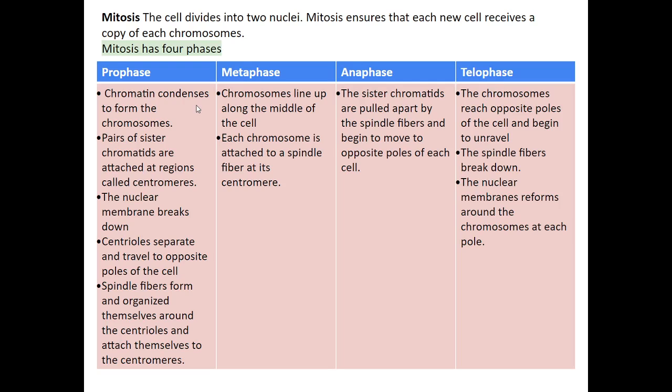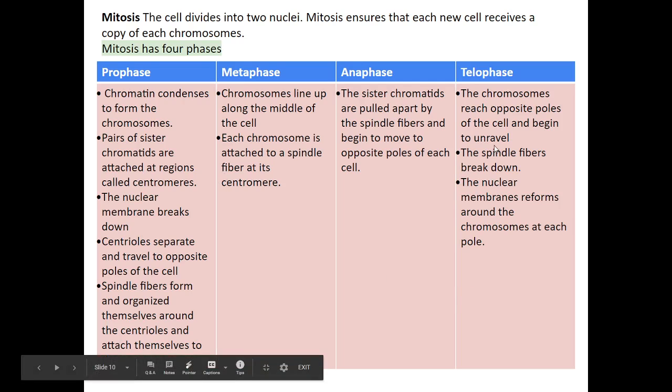I would like to show you this graphically, but I'd like for you to maybe pause this and read it. But it all has to do with taking all that DNA and moving it in such a way that it is going to move correctly, get the exact number into each new nucleus, because remember we're splitting the nucleus, so we're making two new nuclei, and each one of these nuclei has to have the same amount of DNA, the exact amount of DNA, right? It has to split it up. So this process, prophase, metaphase, anaphase, and telophase, is how that's done.